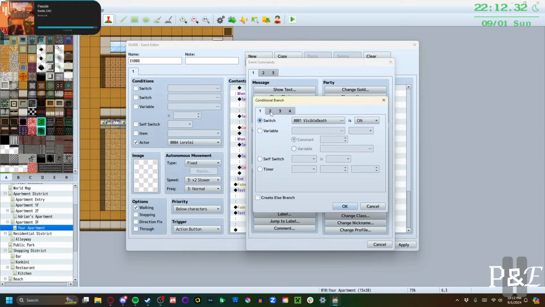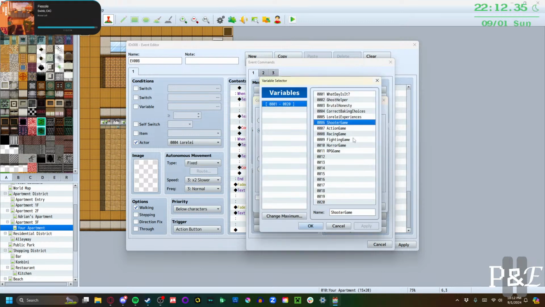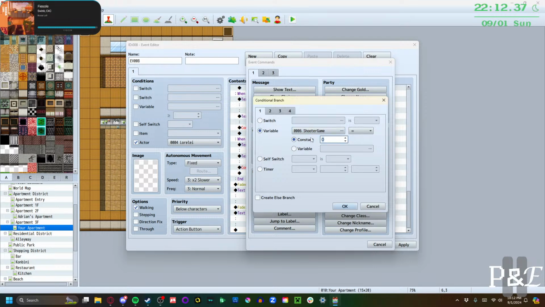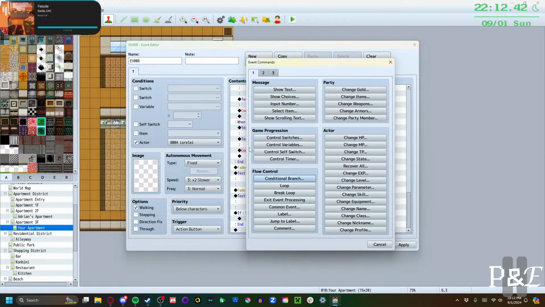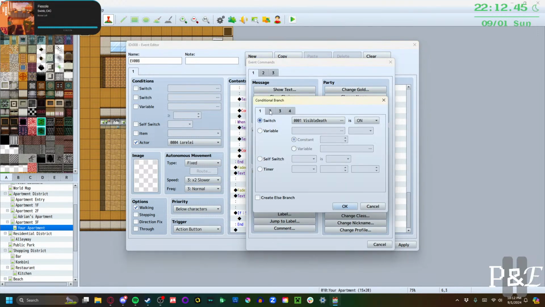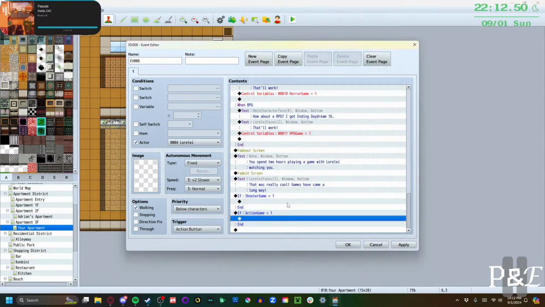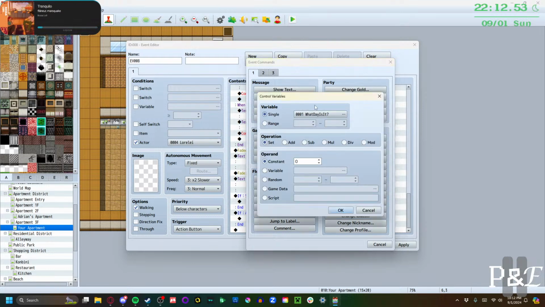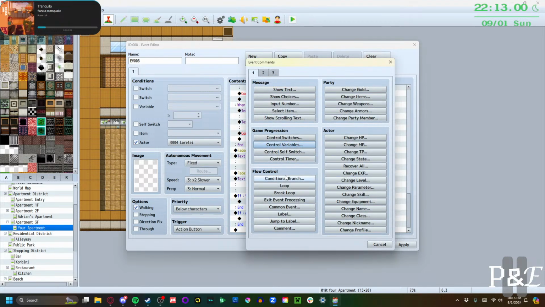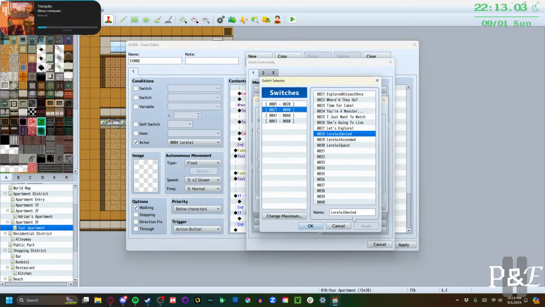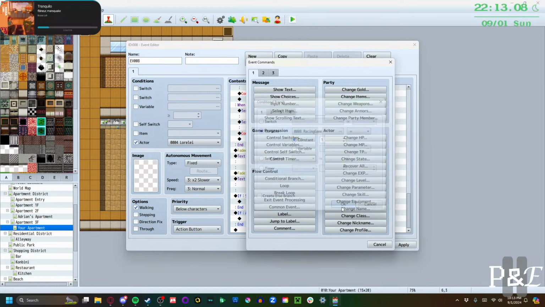Okay, conditional branch. If shooter game equals 1. And then I gotta do the rest. Action game equals 1. Racing game. Oh wait, whoops. Come on. I'm trying to go through this so quickly that I'm making mistakes.